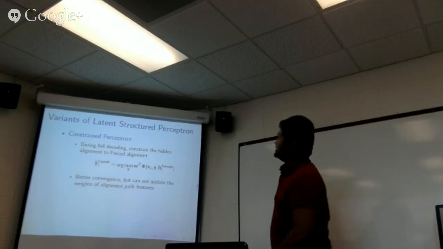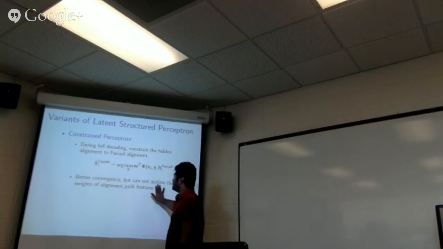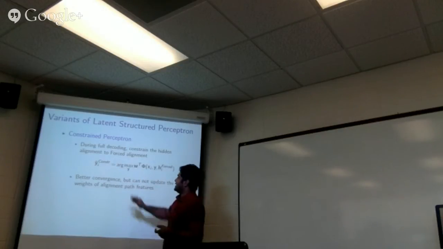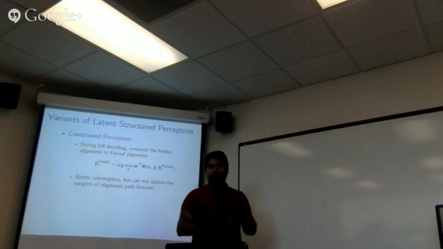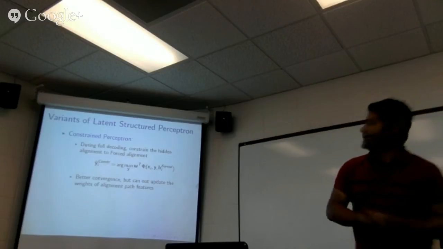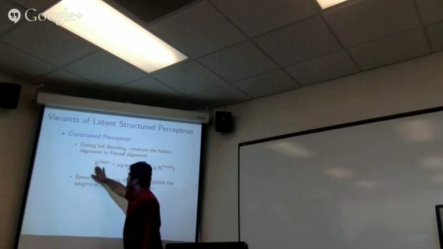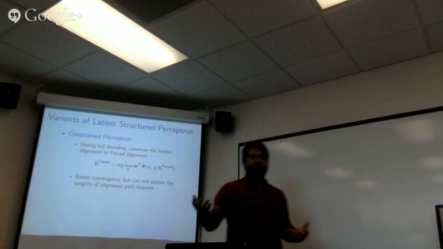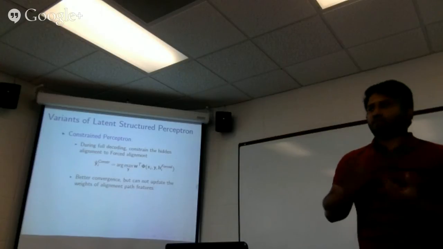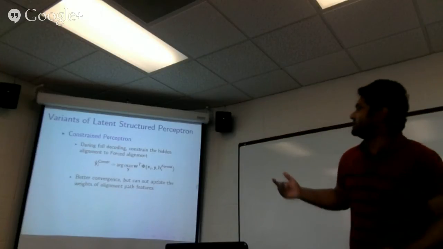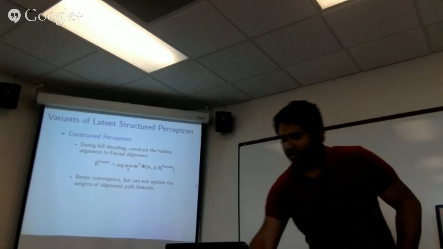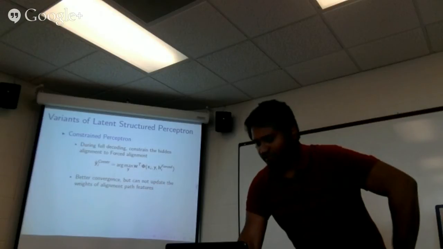So we made two updates. First, we tried constraint perceptron, where we said that, okay, it's pretty difficult to jointly learn the alignment and video. So what we will do is fix the alignment to the forced alignment that we obtained from forced decoding, and then only try to find the best possible set of blobs given that alignment. Because alignment tells us how many video frames to generate per sentence, and if we just generate that, then there is a chance that we can improve the weight vectors. And that gave us better convergence properties.